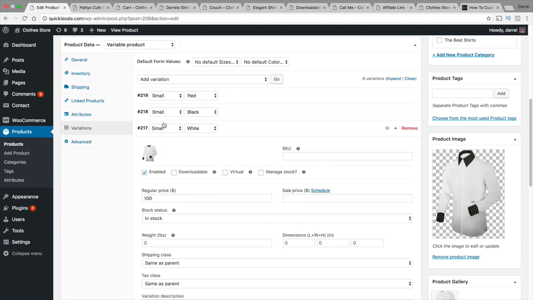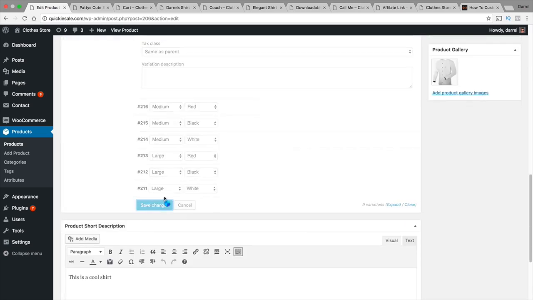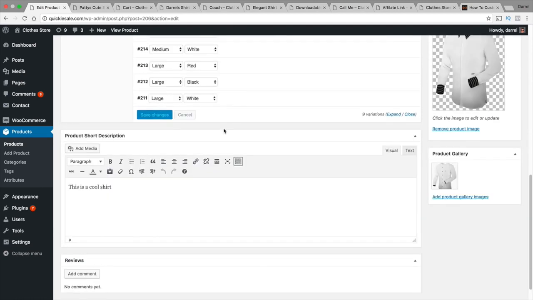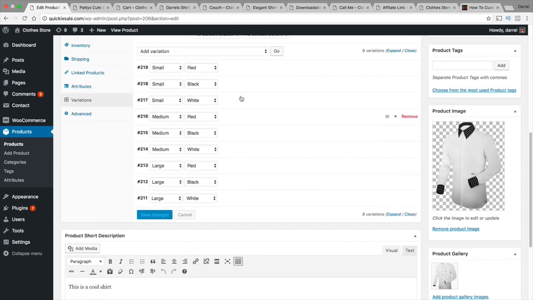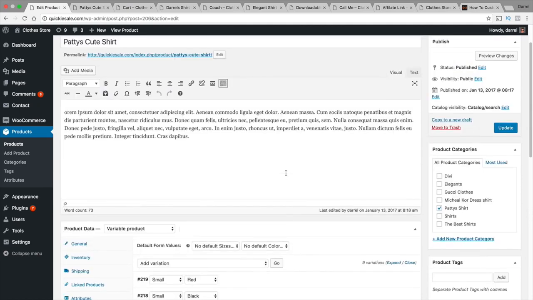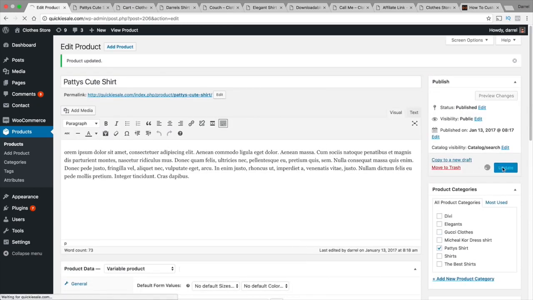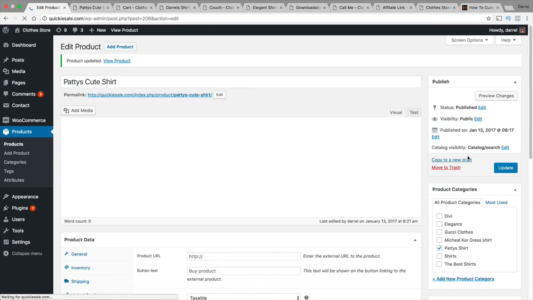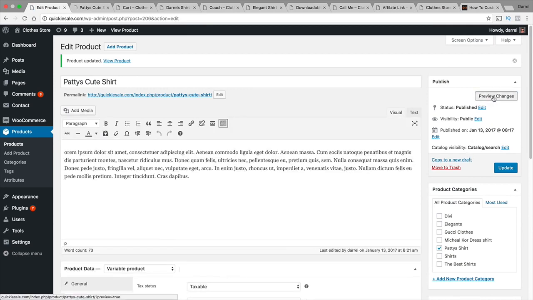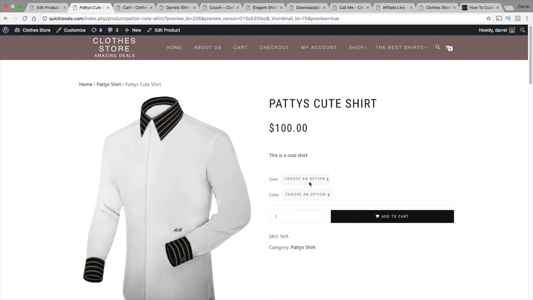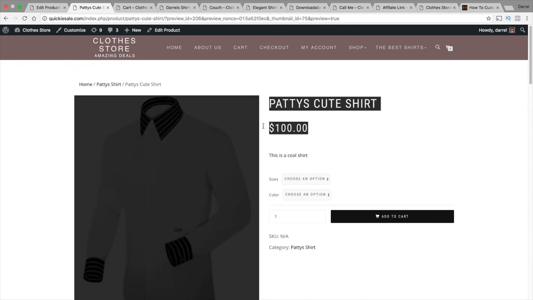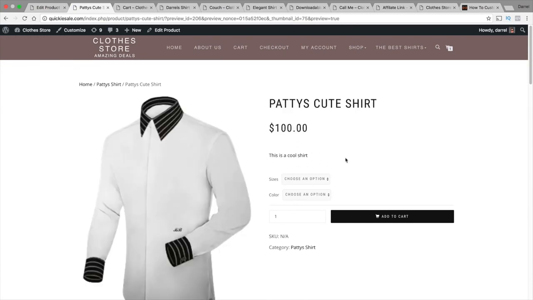Okay, so I've only edited the small. Let's go ahead now and test it out with just the small. Here I'm going to go to save changes, and you'll have to go through all of them, guys, for each specific variation to make it appear. Now going back over here, I'm going to go to update, and go to preview changes. Before, if you didn't fill out every single option, they would just make it 0. So they updated that, and I didn't know that.